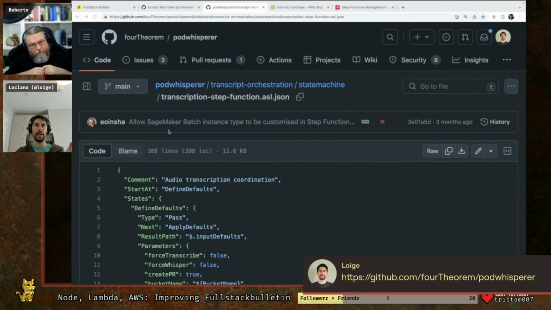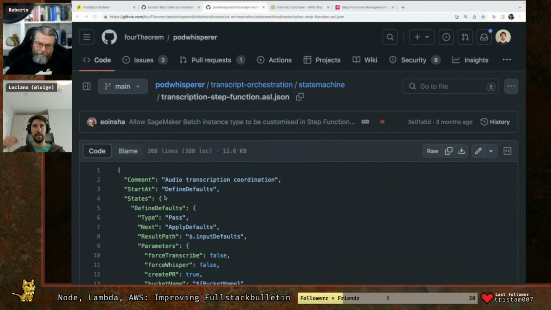It's also implemented using step functions because it needs to orchestrate across different services. It uses AWS Transcribe. It uses Whisper from OpenAI, so it's kind of its own model running in a container. And basically it then takes the result of those two different algorithms to transcribe audio and get text, and then merges them together just because they have different characteristics. One is very good at finding different voices and telling you another person is talking now, while the other one is much more accurate in terms of the quality of the transcription itself, so the ratio of correct words versus words that are not really matching the actual spelling.